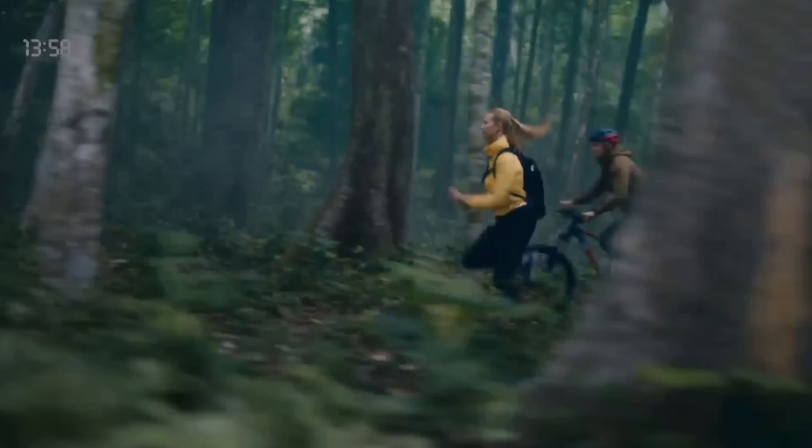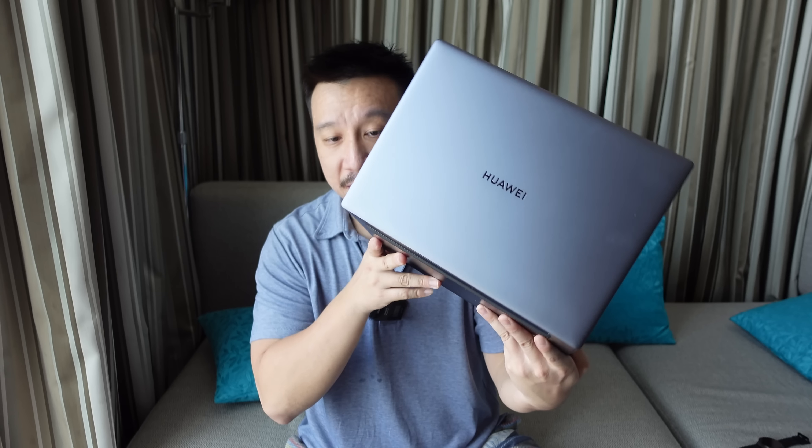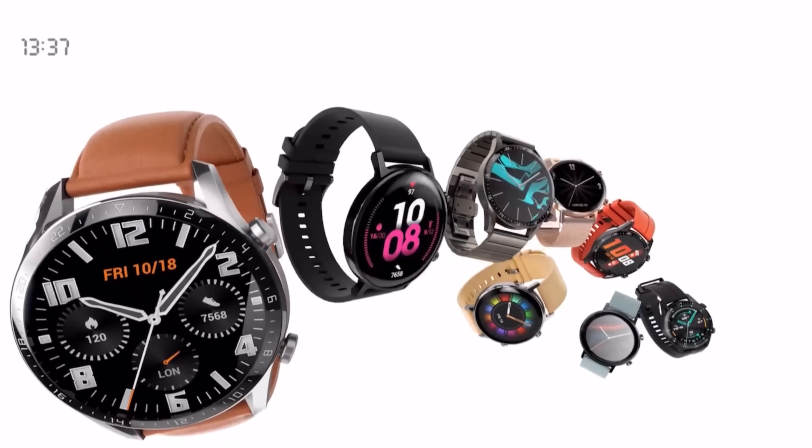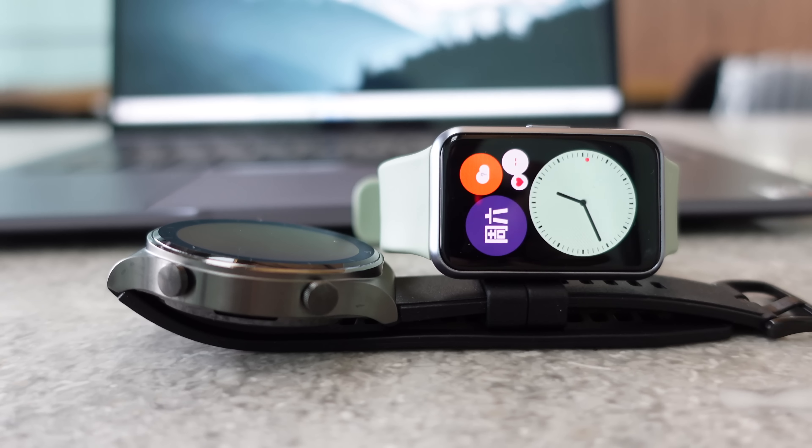That wraps up the six products Huawei introduced. My favorite is probably the MateBook 14 — it's a beast of a machine, sleek and clean, and I've been using it as my work machine. I'm also partial to the Watch GT2 Pro for how premium and fashionable it looks — it goes with any outfit, even a suit, and looks like a proper timepiece rather than a gadget. Overall, the Huawei Developer Conference had something for everyone: great news for developers, cutting-edge new products for gadget enthusiasts, and a bombshell announcement for those into breaking news.